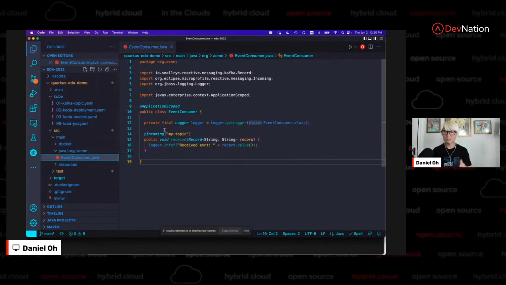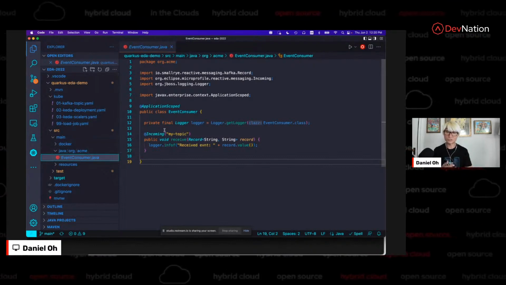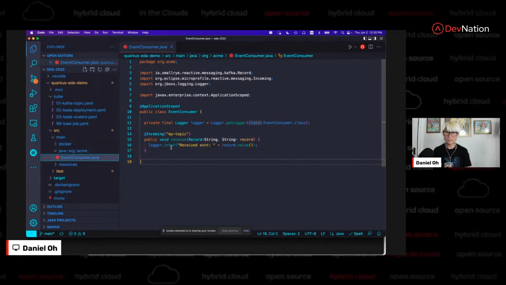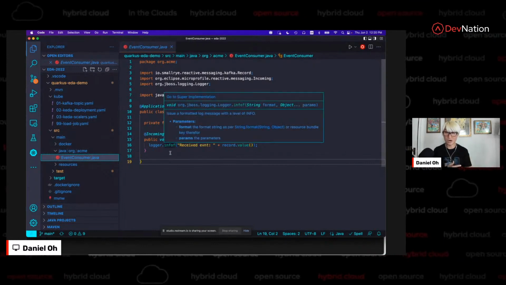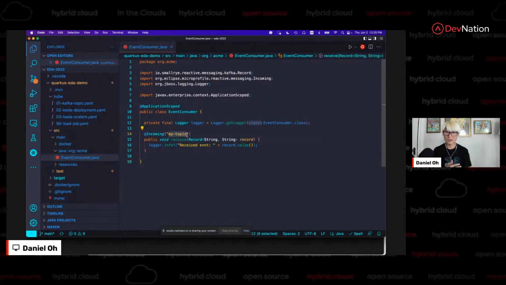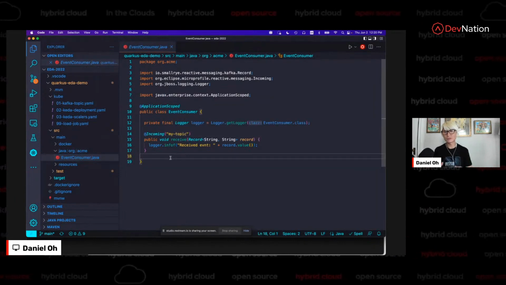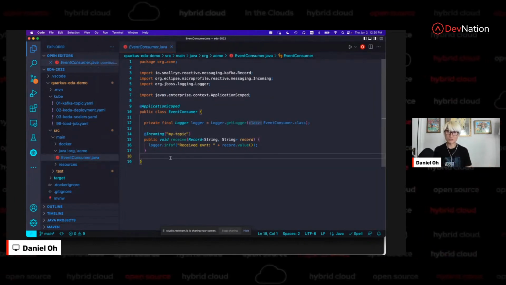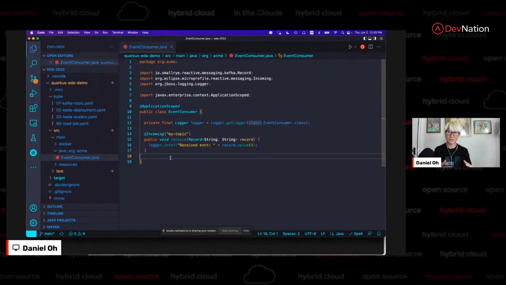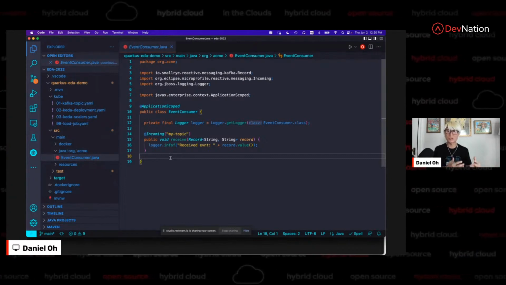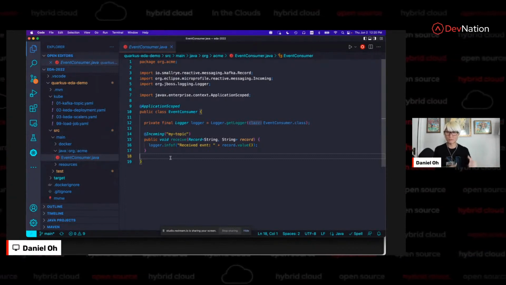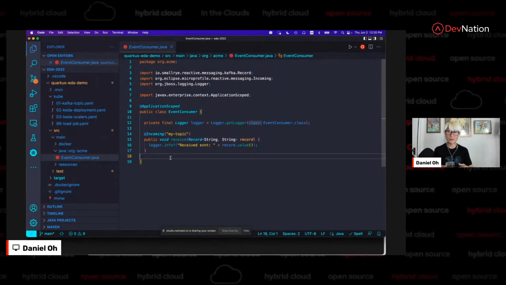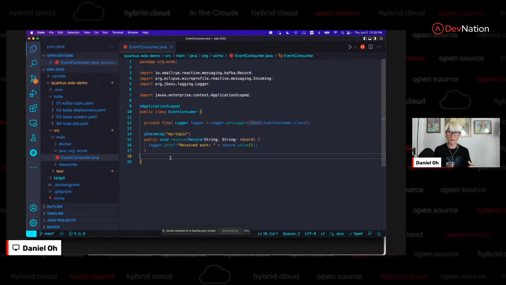So this is my sample application to consume the event messaging from Kafka topic. The topic name is my topic. It's pretty simple. If you have some experience developing reactive applications based on Spring Boot, there are a bunch of different methods and APIs you have to implement on Spring React, which is a totally different architecture or development practice compared to a Spring Boot application.